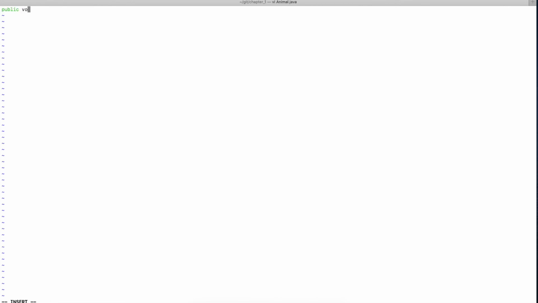As we have seen in the slides, let's first create an Animal class. Now that we have a bare minimum class, let's add variables and methods to the class. While we're at it, for completeness, let's also add some comments, a single line comment and a multi-line comment.